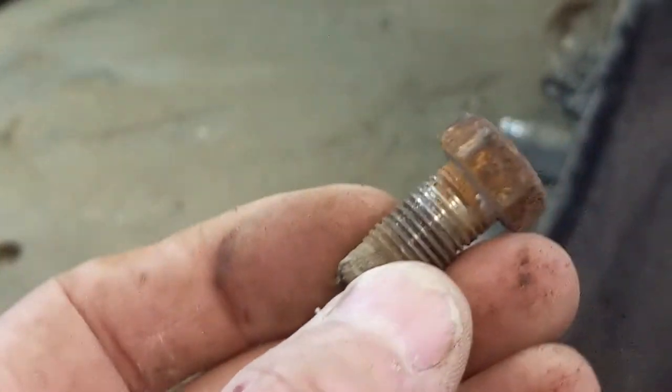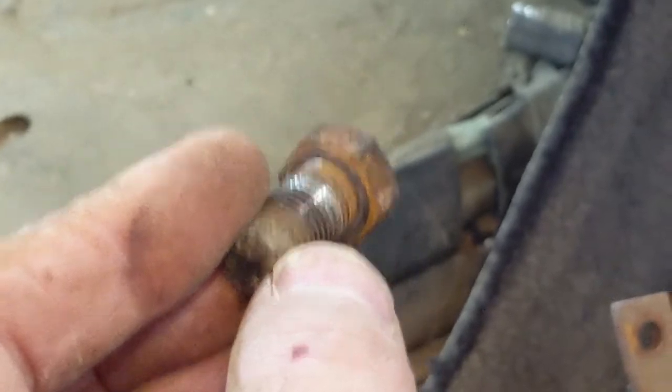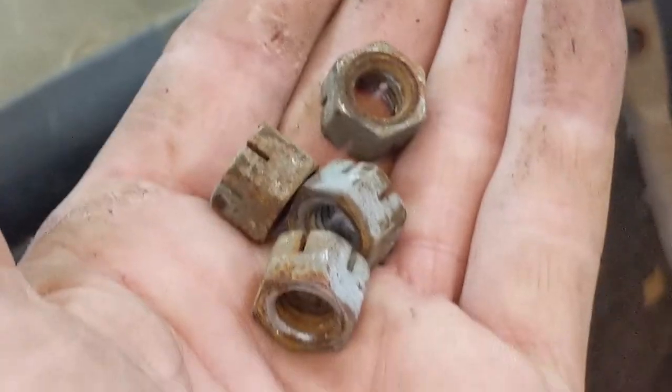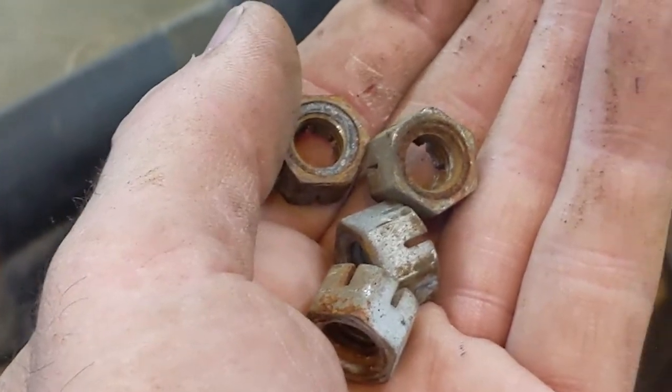That bolt over there in the transmission tunnel, that had that L bracket on it, was held in with a 5/8 fine thread. It came out easy though, no washer on it. And no washers on these nuts that go to the plate that I brought in from outside. So that's the firewall mounting plate.